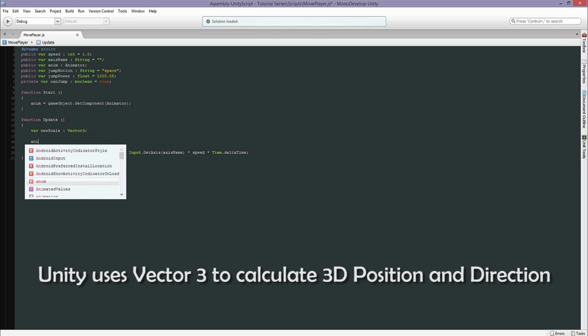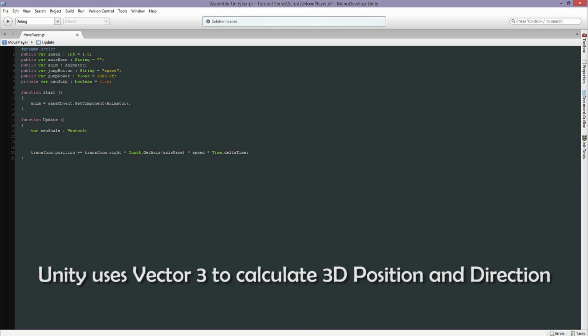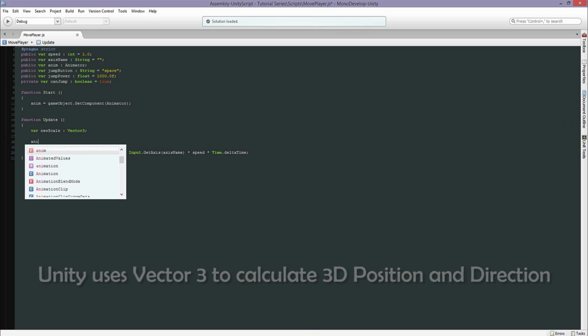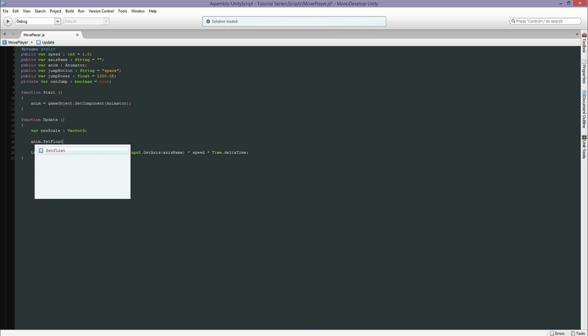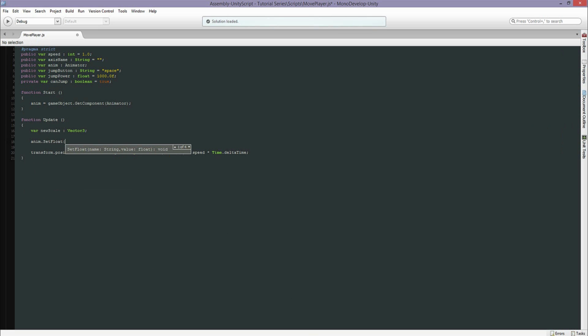So here we're going to set this line of code, we're going to use set float. This is where we're talking to the float variable in the animator that we set in the last episode. There was the walk and the jump. So we're going to access the walk.